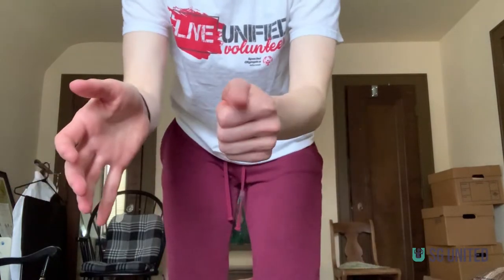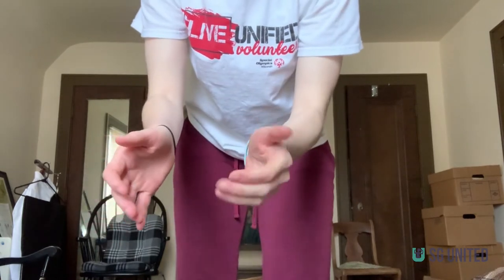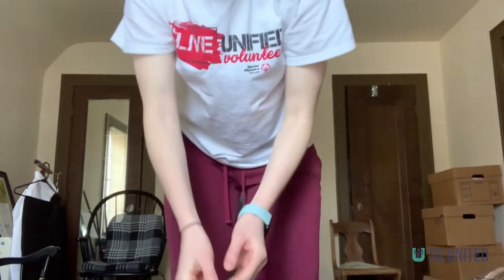Your platform is going to be out nice and strong in front of you. For your hands, some people fold them like a fist and cover it, and some people fold their hands flat and straight. Kind of pick your preference. I've always done it one way; some people say the other way is better. So I'm going to have my hands like this right here — this is my passing platform.